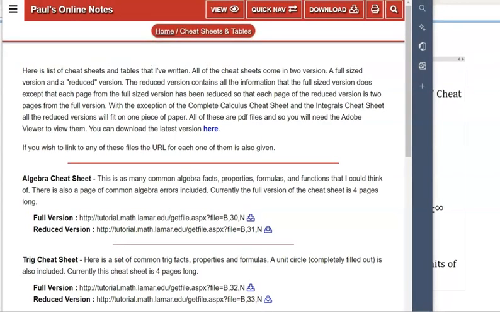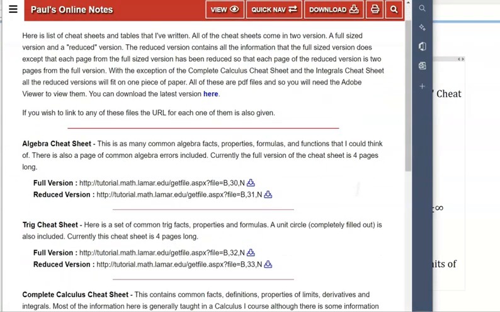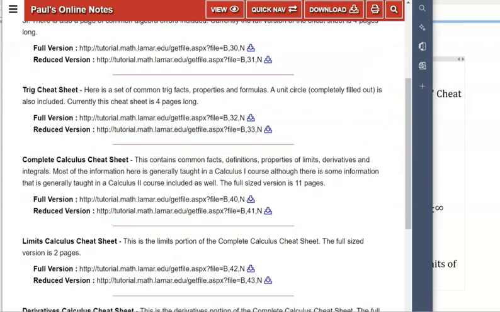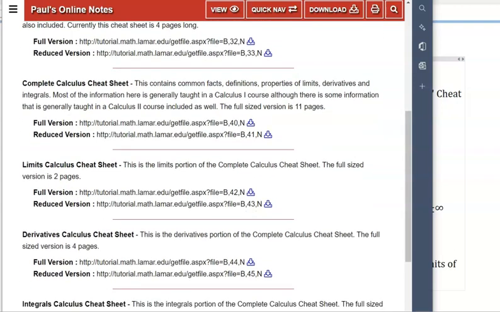All of his notes for the classes that he teaches, which we can go in here and look: algebra, calc 1, 2, 3, differential equations, but then there's also this extra stuff. And there's actually a lot of really, really good resources here. There are written out explanations, there are examples, and there are solutions and practice problems and such. So if you would like to use this as a resource, I would recommend it. Also, we've got these cheat sheets where he kind of puts a whole bunch of things together. This limit one right here is the one that would be good for reviewing, just to make sure you remember all of the different procedures that we learned before. So I would suggest that you look at this one.